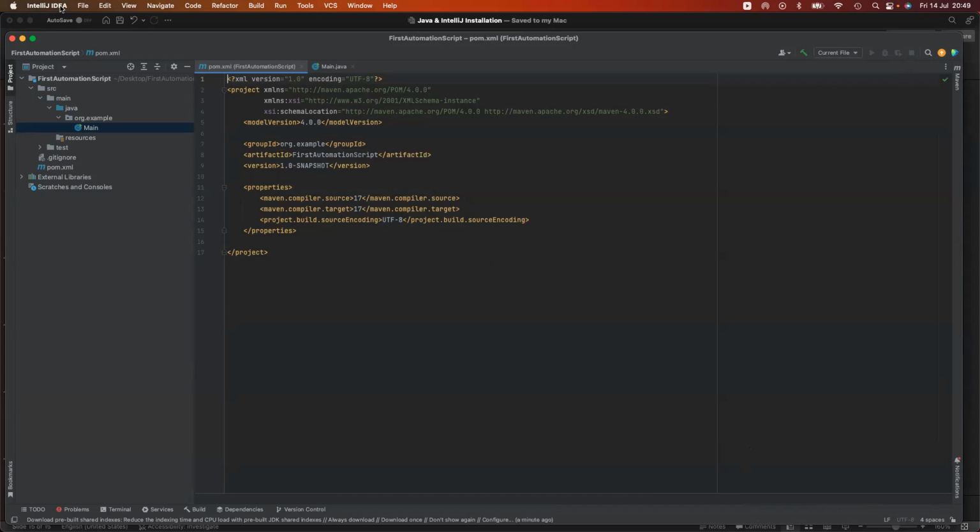And I'm just going to walk us through the different sections in IntelliJ that you need to know. But I usually recommend people not to make any changes.